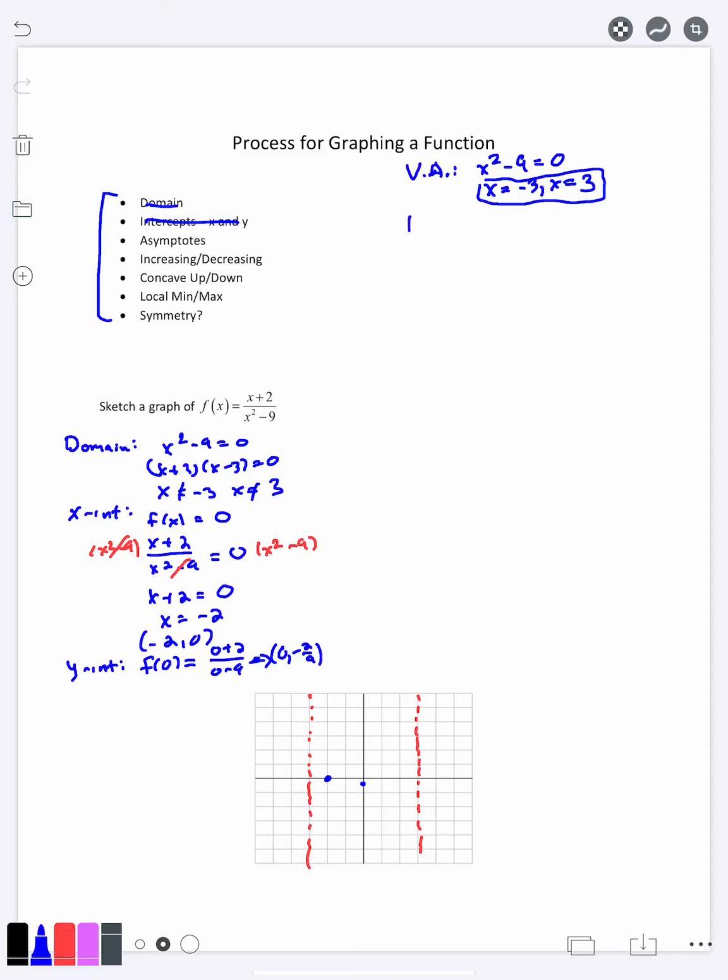Next thing we need are horizontal asymptotes. And you learned in your algebra class that there are certain tricks to get the horizontal asymptote. In this class, you're going to take a limit of the function as you go to infinity and negative infinity. Now for this one, it's just going to be 0 for both directions. But obviously if you have a more complicated function, like for example one of the ones with the square root, it might be a real pain here. So that's our horizontal asymptote.